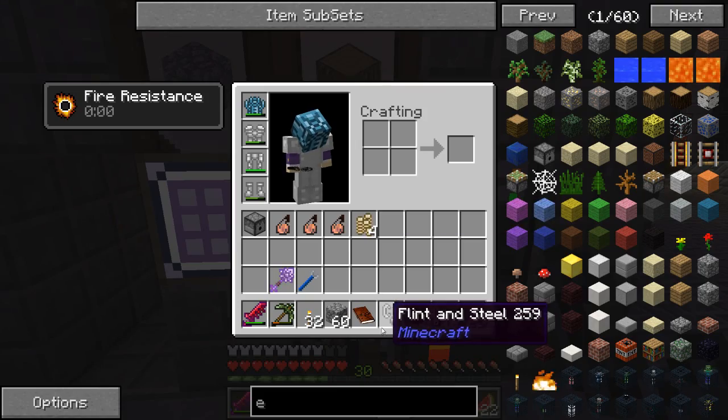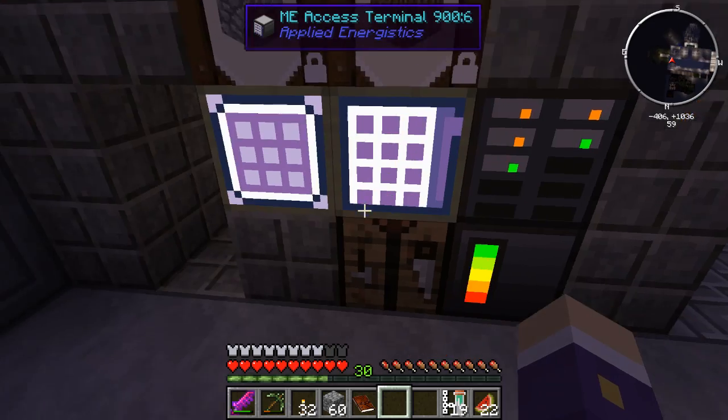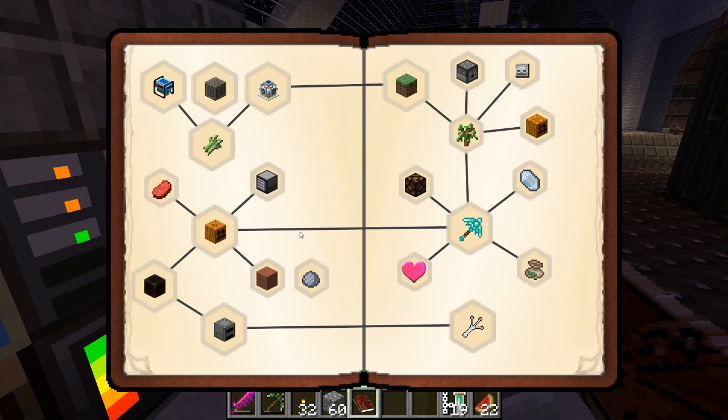Right, so I got a flint and steel. That's great. It's giving me some fire resistance potions as well. A dispenser for the fire charges. That's awesome. Let's see, 5 of those and a load of coins. Okay. It's given me everything I need to light that place on fire and be safe about it.